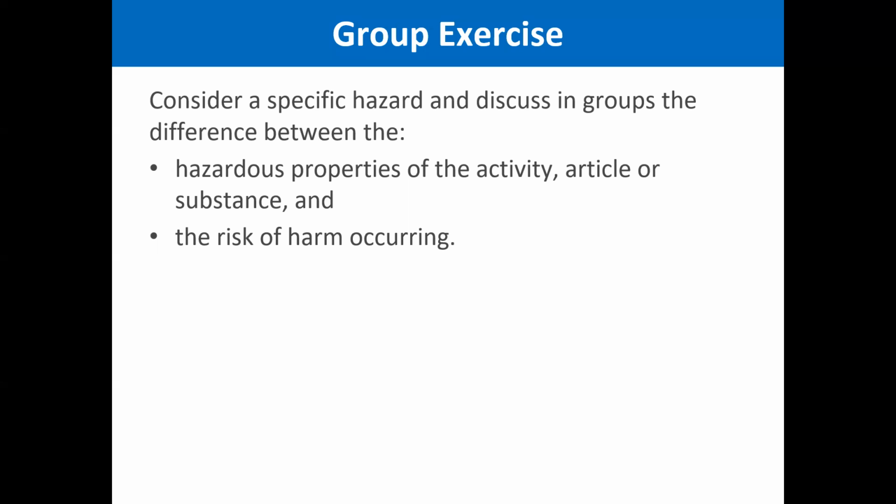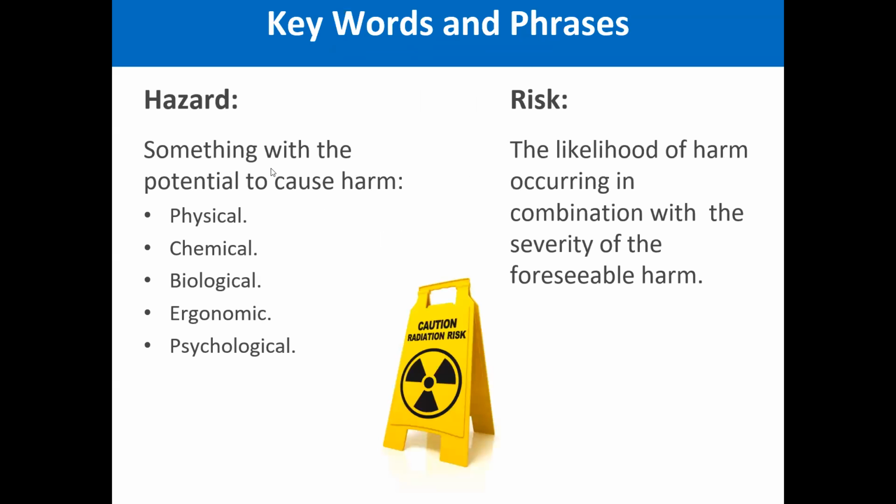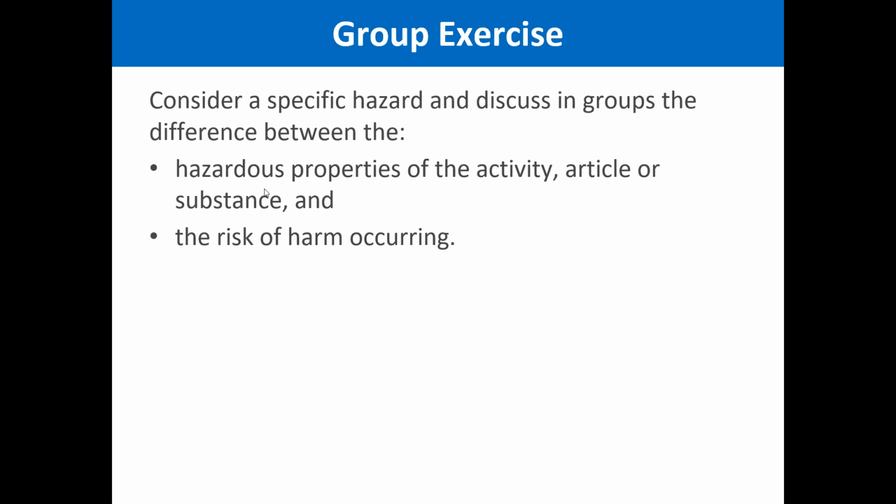Why? Because it fits the definition. What is the definition of a hazard? Something with the potential to cause harm. Okay, so does the water spilled on the floor have the potential to cause harm? Yes, because if a worker slips over it, he will fall down, he might break his arm, he might get bruises, he might get a cut, he might get an injury. So this water spilled on the floor can cause harm. So it has the potential to cause harm, hence it is a hazard. Okay. Now, what is the hazardous property? The hazardous property of water spilled on the floor is that it can cause slippage. A person can slip over it and get injured.